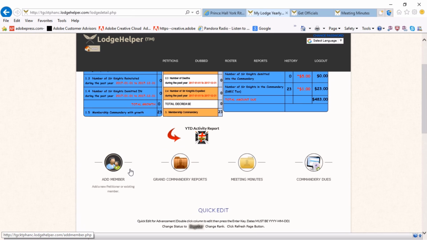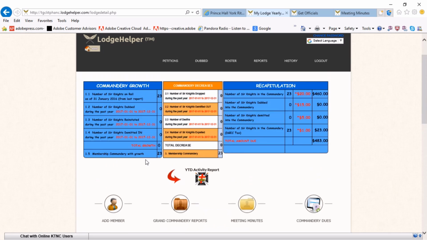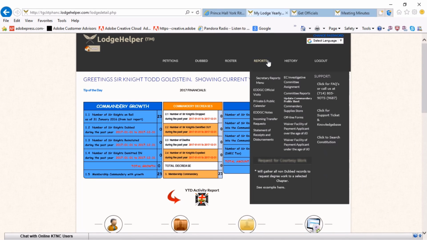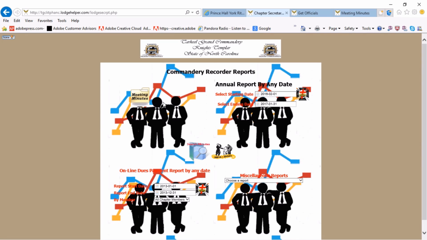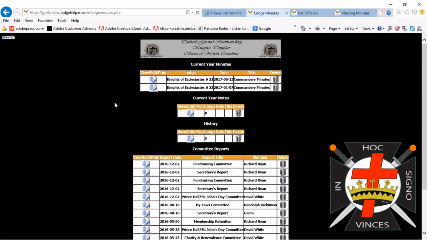If you want to check to see if your minutes were actually recorded, you can come up and go to Reports, Secretary Report menu, Minutes, meeting minutes, and there, right here, are the minutes that I just dropped in.